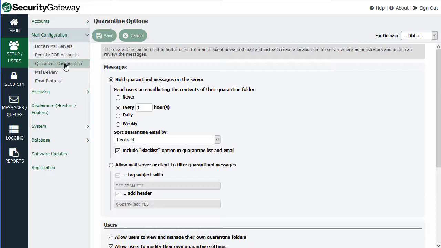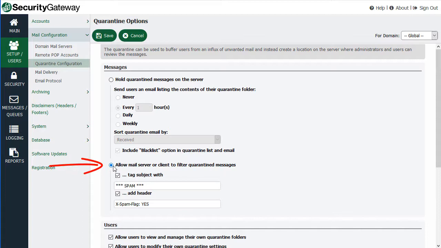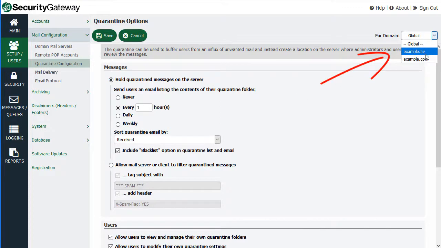In Security Gateway, you have the option of holding quarantined messages on the server or, optionally, allowing them to be delivered, but then optionally tagging the message subject with a tag or a series of characters. I'll go into these in a little bit more detail. Notice, by the way, that these settings can be configured globally or on a per domain basis, just like with many of the other settings in Security Gateway.